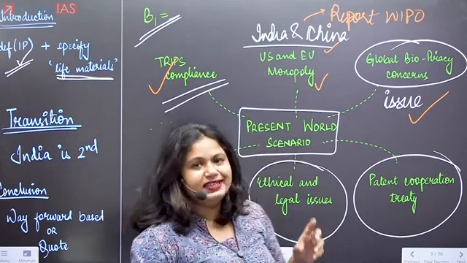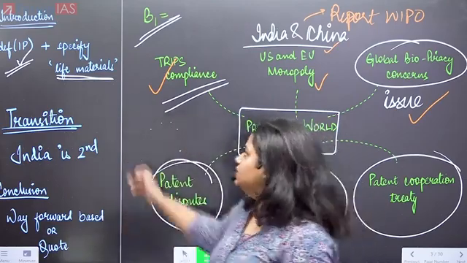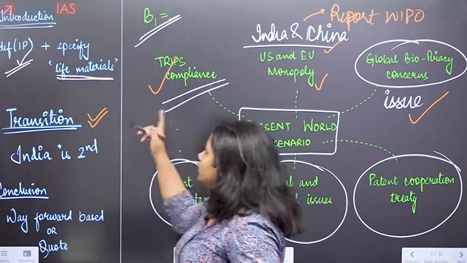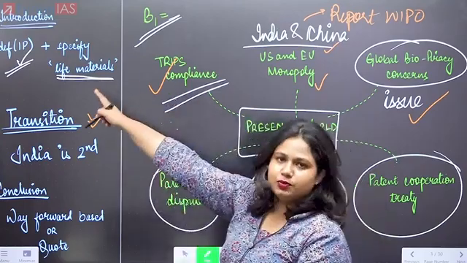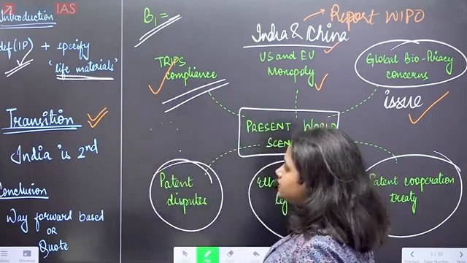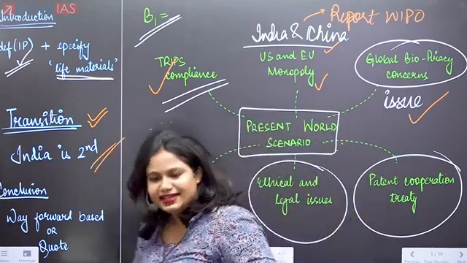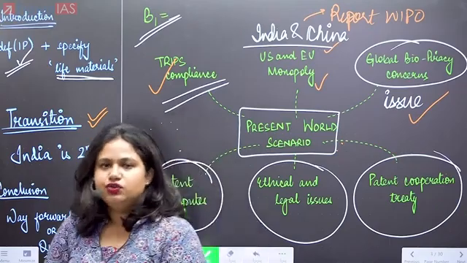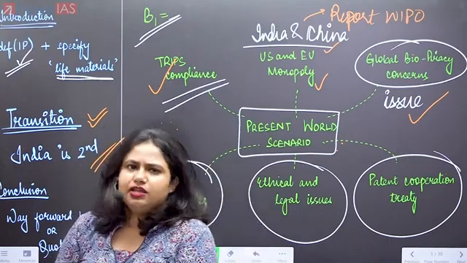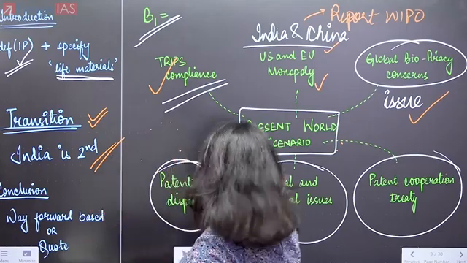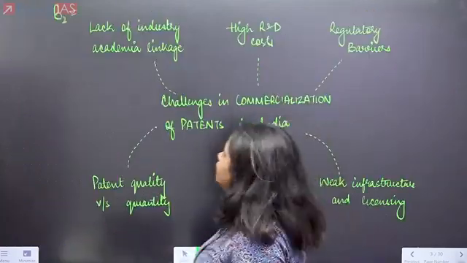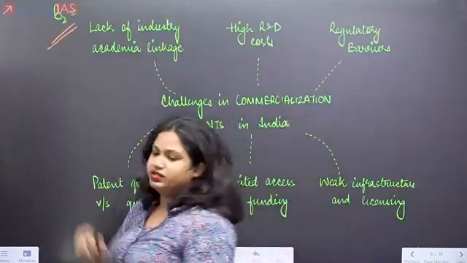After writing this, there could be a need to write a transition sentence. So if you're saying that this is intellectual property rights, then you're talking about the present world scenario, then you could write a transition sentence that yes, India is second ranking in the world to do with patents in life sciences, lagging behind China, right? So you can write that here. And then we move to the second part of this answer.